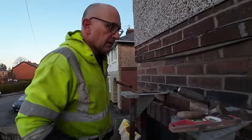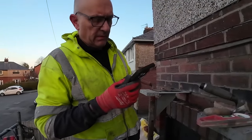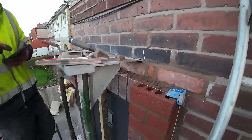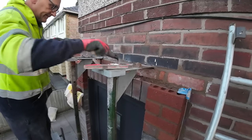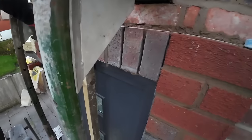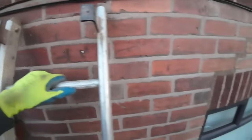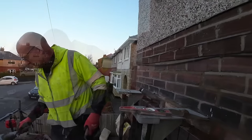What was the time? Let's not talk about the time. I think the sun's nearly set. 6:15. And the brickwork's in, finally. Like Dad just said, that just turned into a monster. All that just because there was no lintel. And there's no lintels on any of them. You hit a point of no return, so you just got to press on.